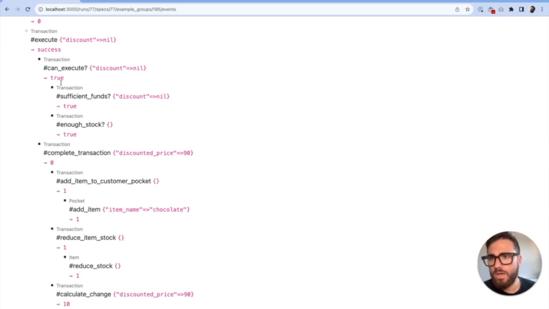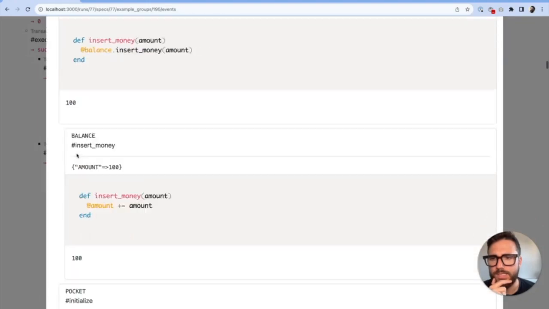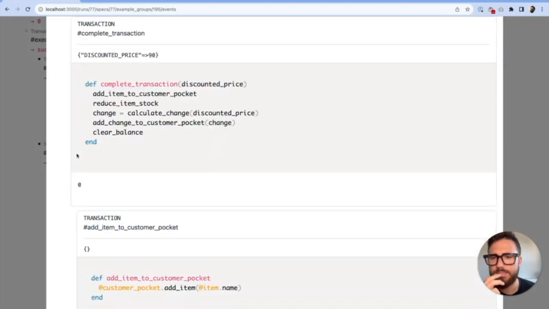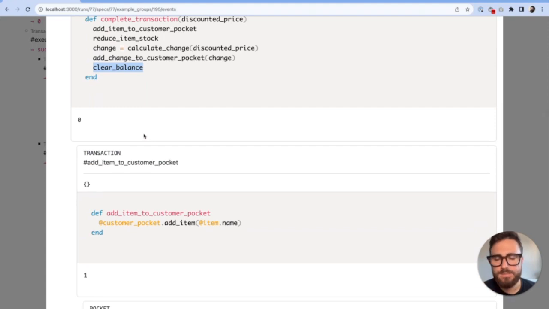So it can execute, complete transaction. We've got the discounted price here, 0. Well, why is that 0?